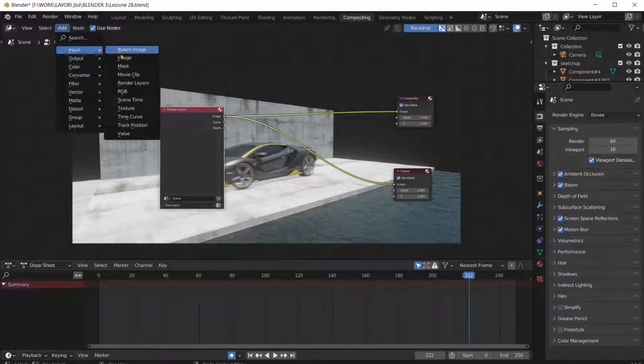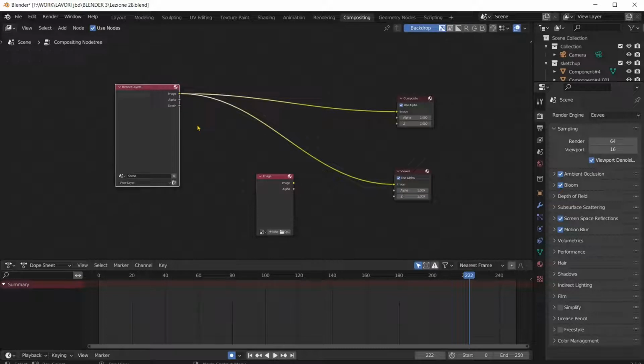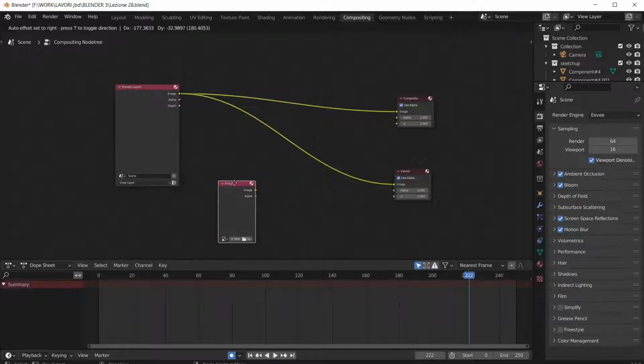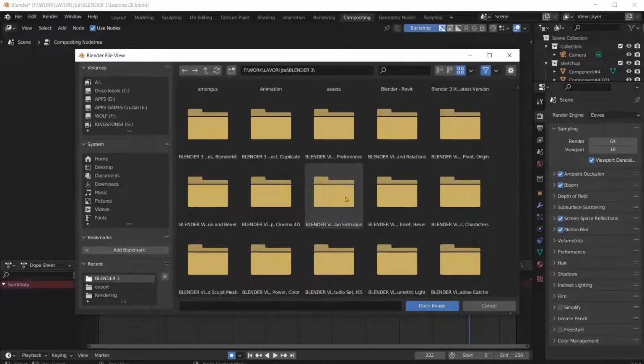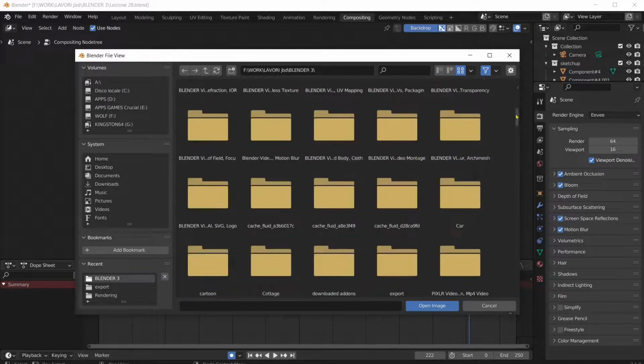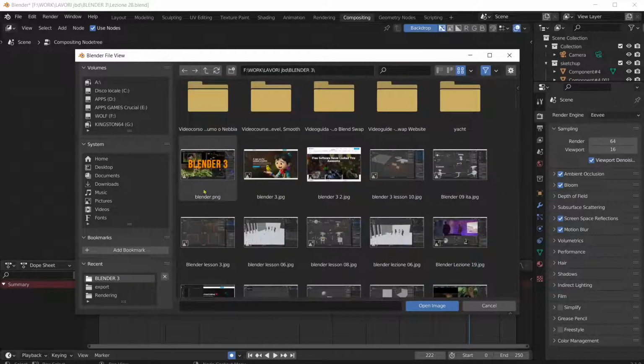So first of all, I'm going to add a new image here, which is going to be a standard image. Okay, so if I want to click here on open, you can see it works similar to the texture nodes in the materials. So let me get this background.